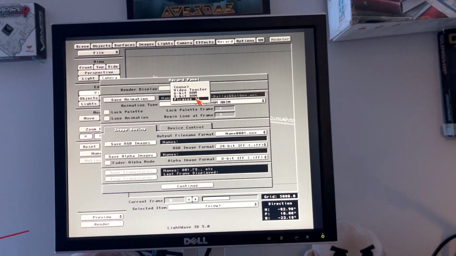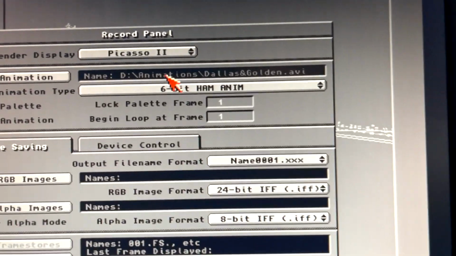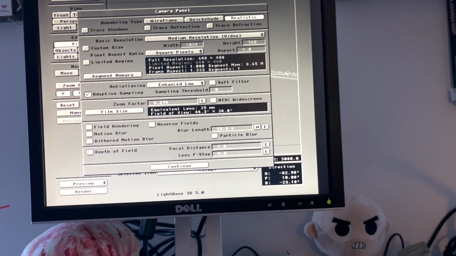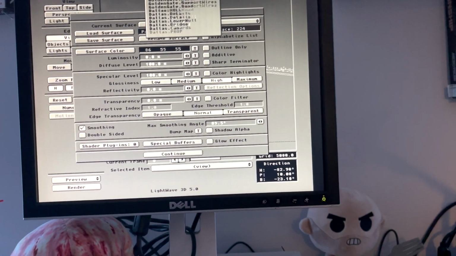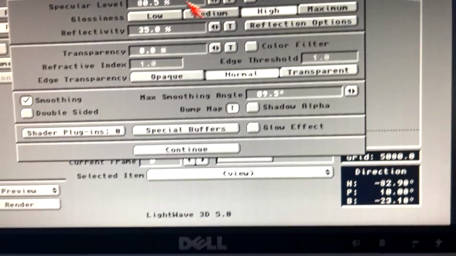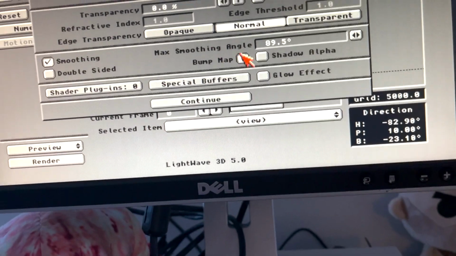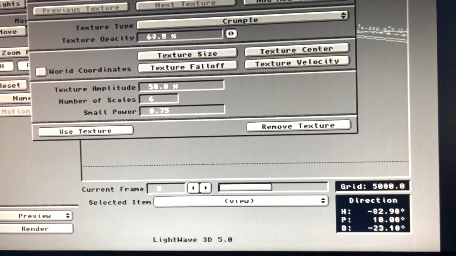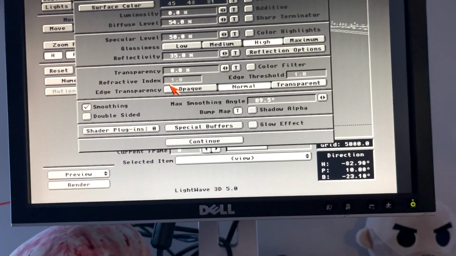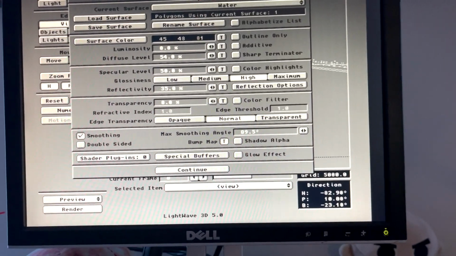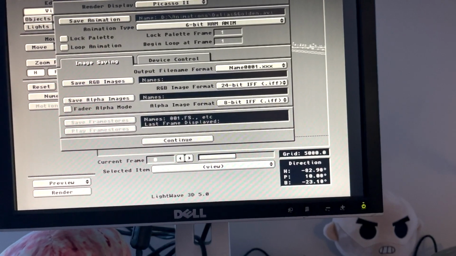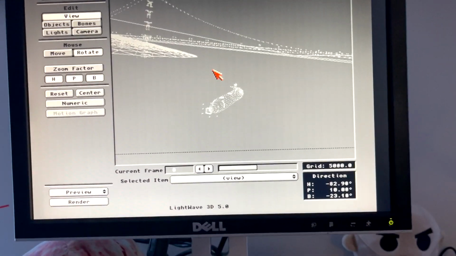So let's go ahead. We're going to use Picasso 2 as our display hardware right there. And this is already set up, I believe. Yeah, ready to go. Did I save my changes that I did to the, I did not. Let's do those real quick. I'm just turning down the diffuse value and lowering the specular. And then I'm going to drop the bump intensity way down. And you're going, I don't know what this program is. I have videos on this program. I talk about everything I just clicked on in my other videos. So let's do that.